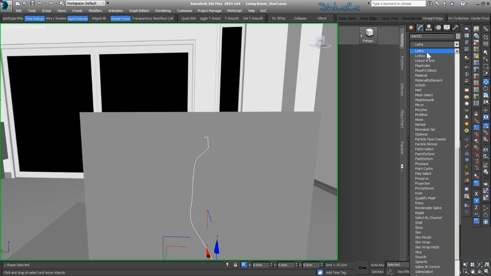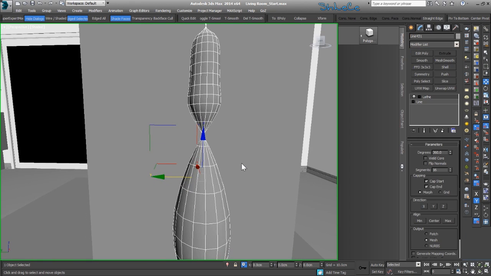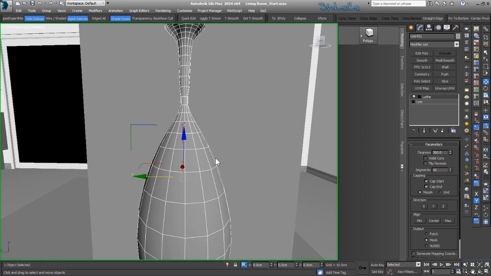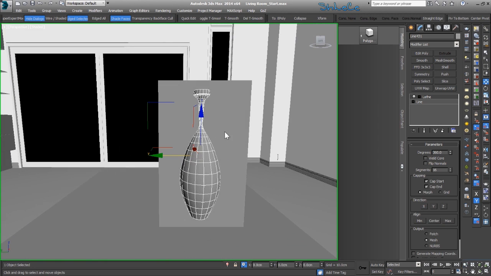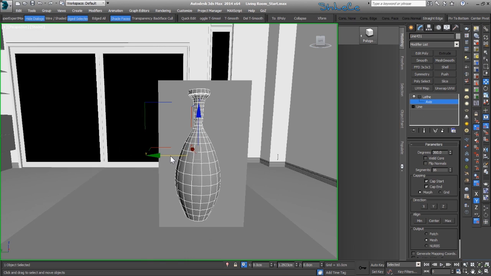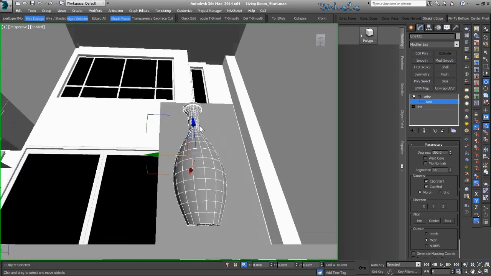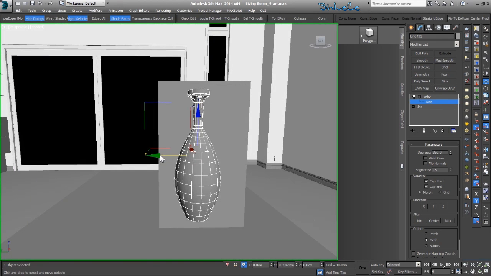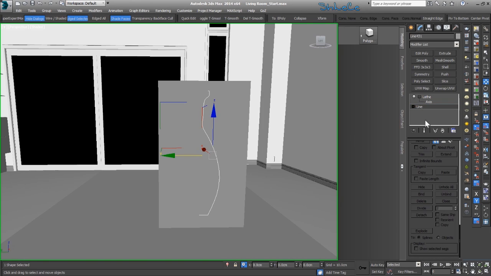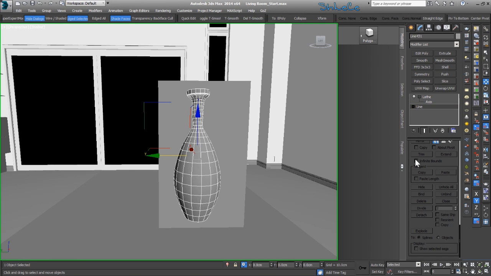to find the lathe. Now let's play with some of these minimum and maximum. So this one should be fine. I'm gonna change the axis or make the shape a little bit bigger. Okay, now let's go back to line and make sure that end result is on.